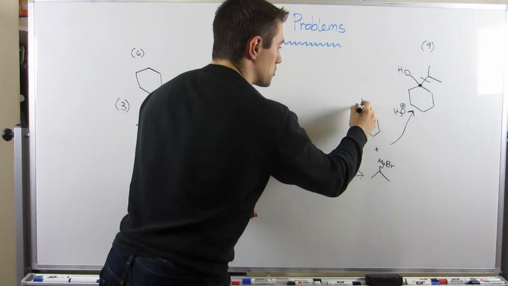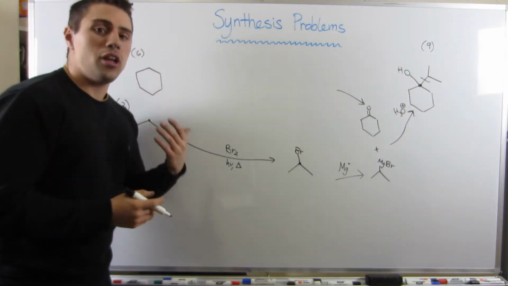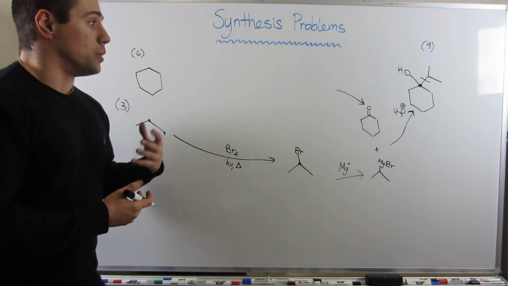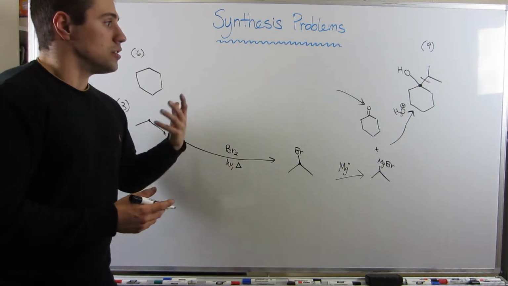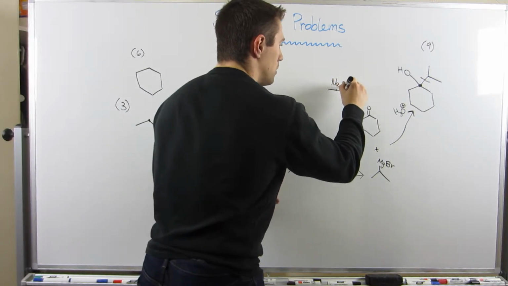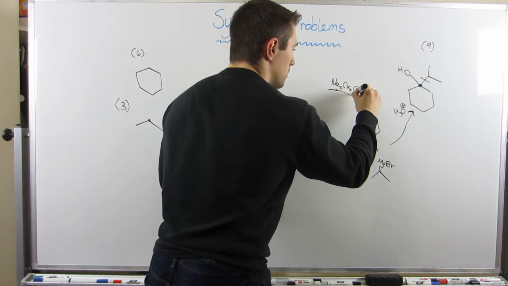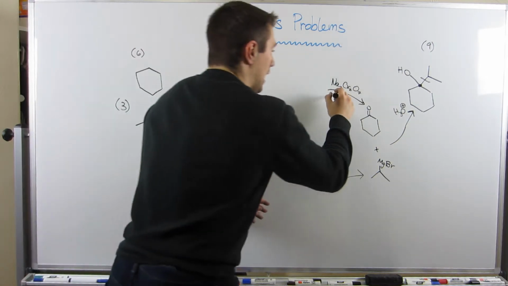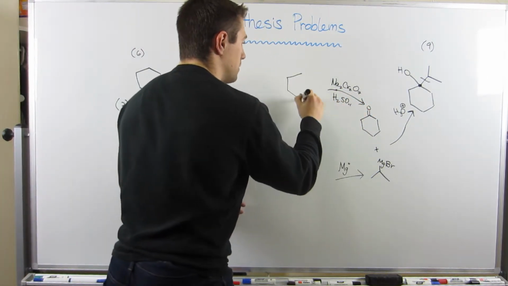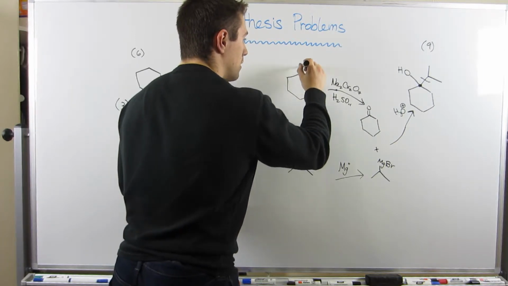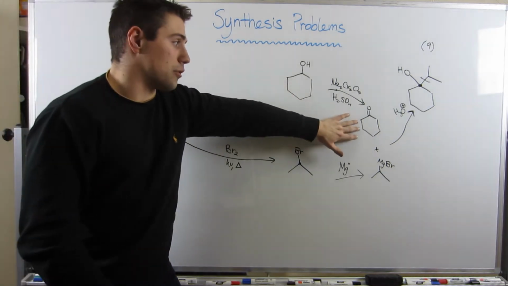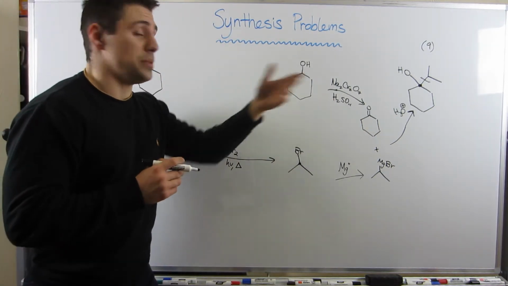So let's take this one step back. How do we know how to make ketones from what we learned in this unit? Well, we can oxidize an alcohol. So just for fun, let's try out Na2Cr2O7, sodium dichromate, and H2SO4. That would give us a 6-membered ring with an alcohol. If we oxidize this alcohol, we would no doubt go to the ketone. Or we could use PCC, same effect.